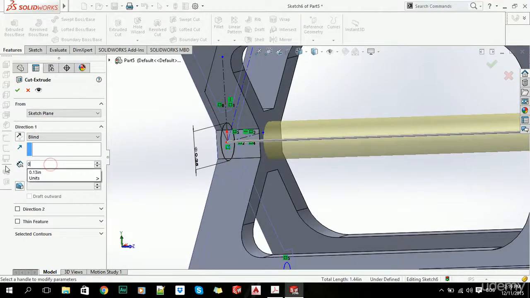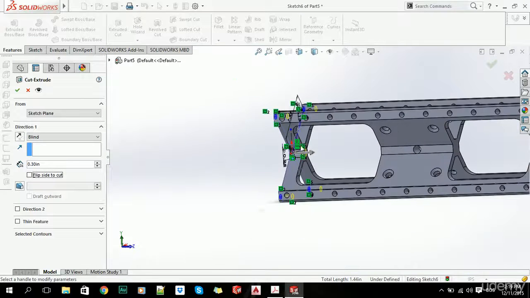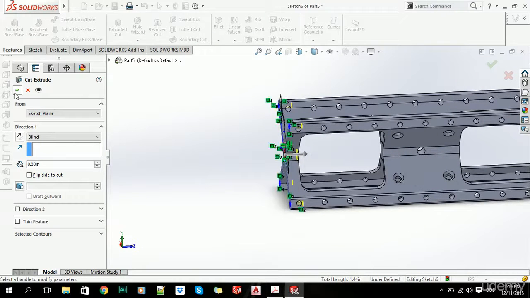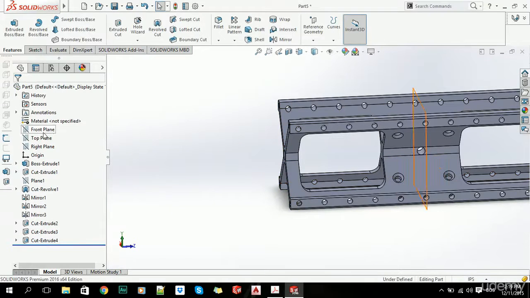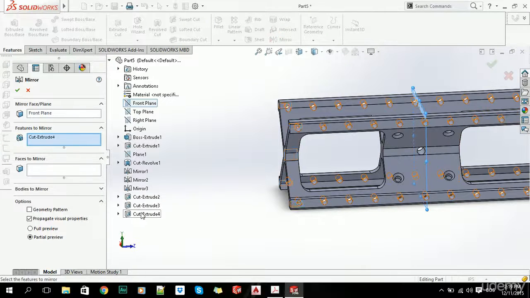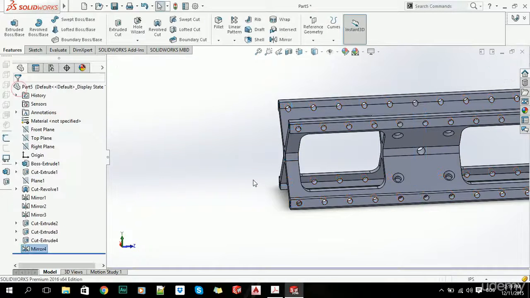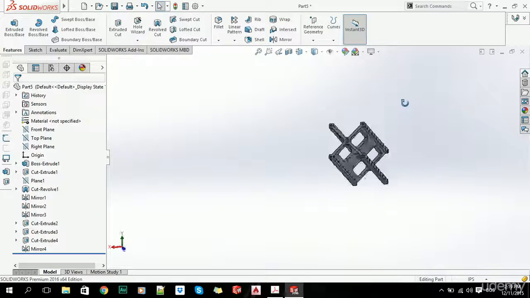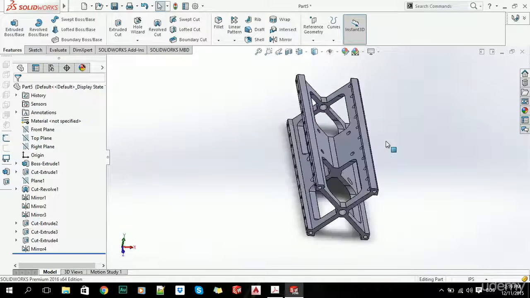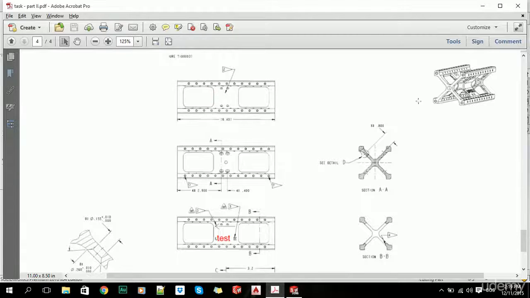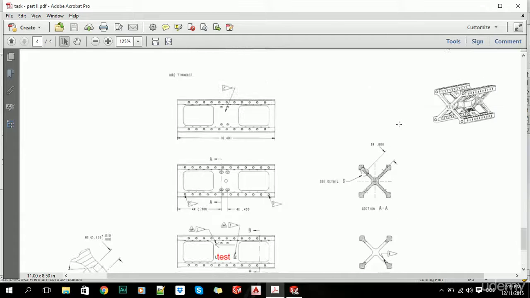Let's just say 0.3 inches, like this. It doesn't matter. And we can use this plane to mirror this. Click extrude, and that's our part. Let's just check it one more time. It looks good.